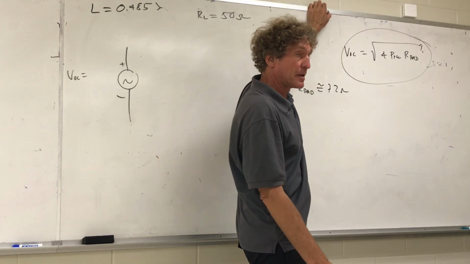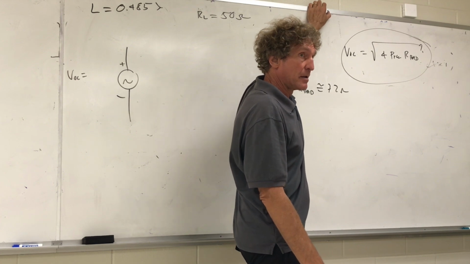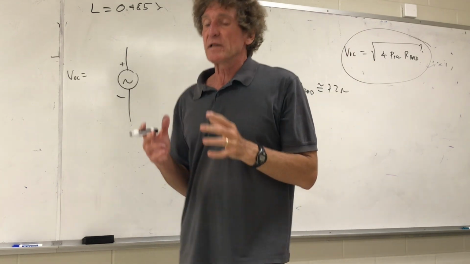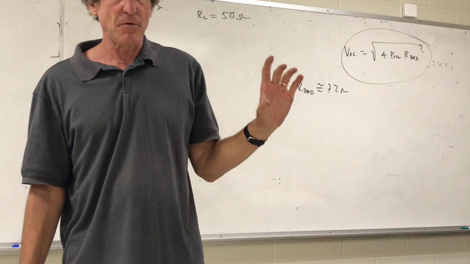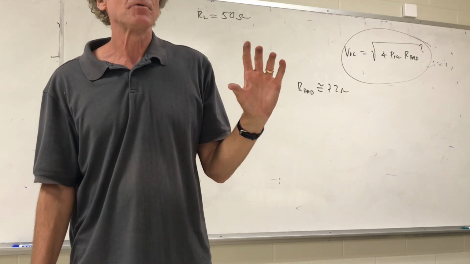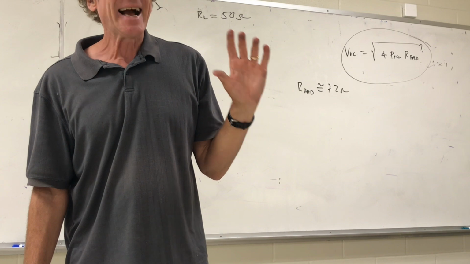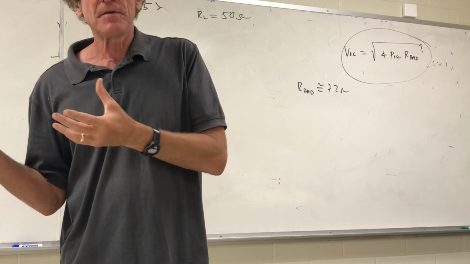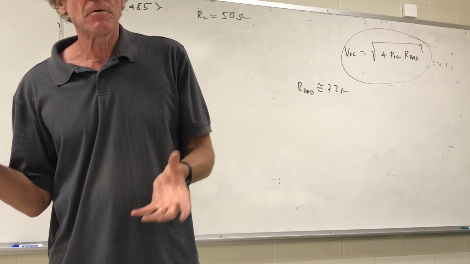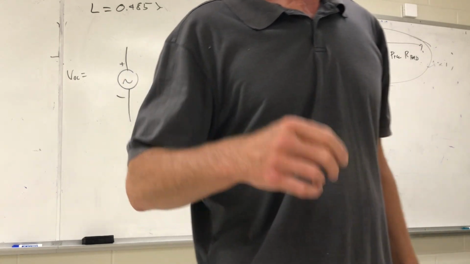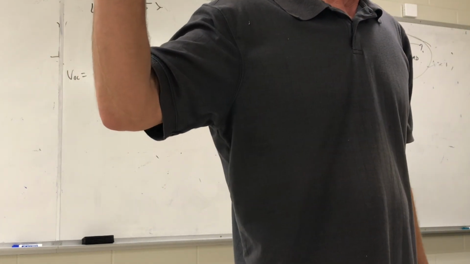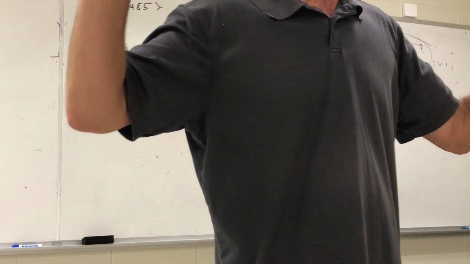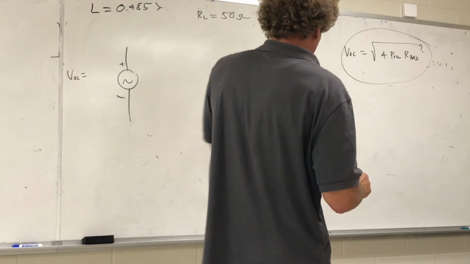Since there's no reactive component, you wouldn't need that match? Hold it, no. That match only allows us to get the max open circuit voltage. It has nothing to do with the real load. This gives you the ideal amount of power that's possible to extract, assuming it's matched, and will give us the maximum value of open circuit voltage. It's sort of like with a Thevenin equivalent circuit. First thing you had to do is find either the short circuit current or open circuit voltage, right? It has nothing to do with the load that will be attached to a Thevenin equivalent circuit. Same here. So that's the radiation resistance.